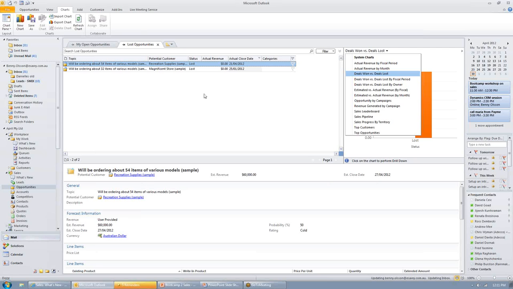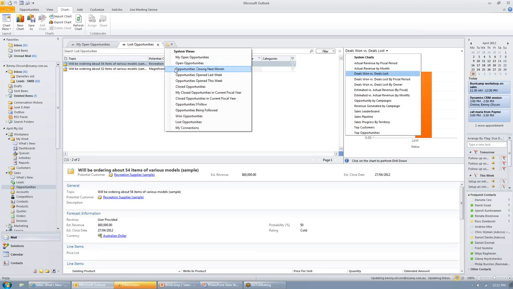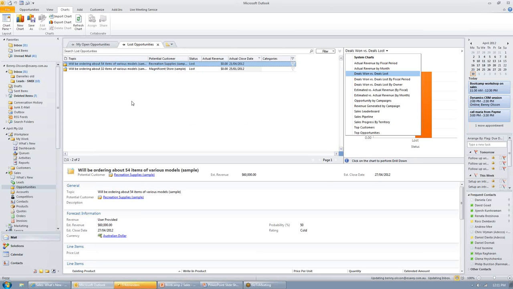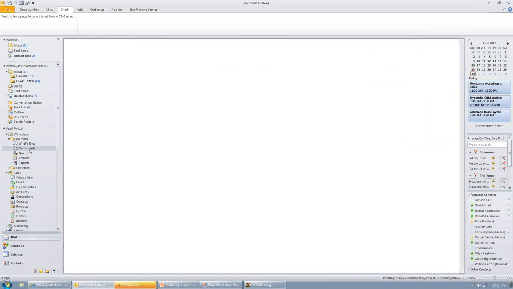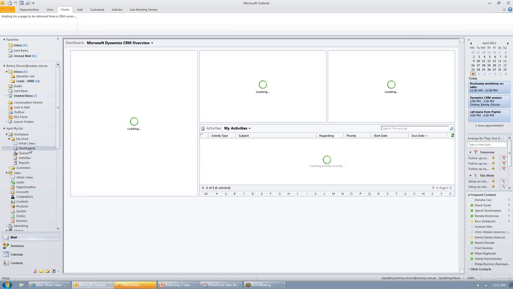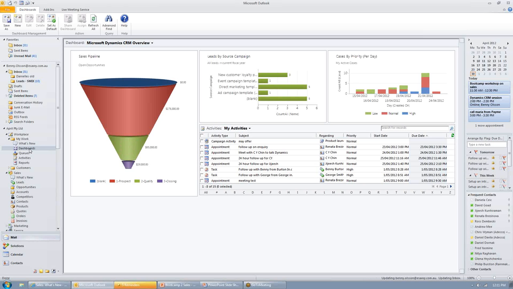So that's the way we do day-to-day analysis, working with different views in the system, creating your own views, which we'll cover in a different session, etc. from within here. Now, if you're looking at proper sales management and seeing this in an overview screen, we have a number of dashboards available out of the box for us to be able to track this.